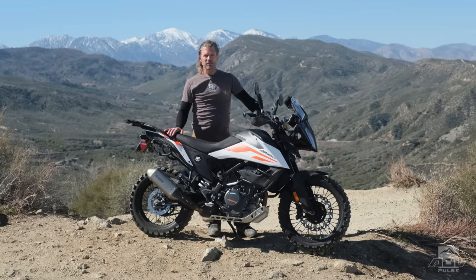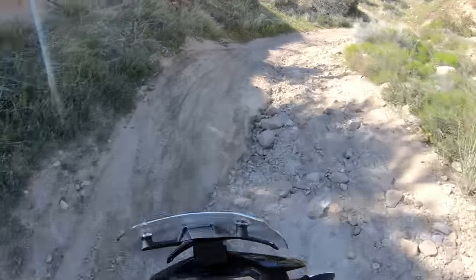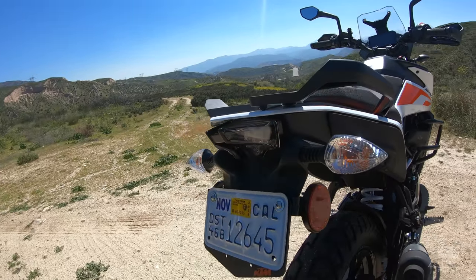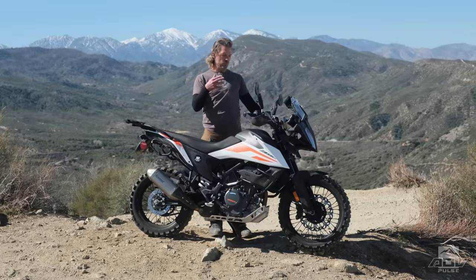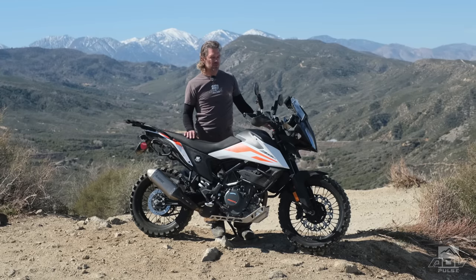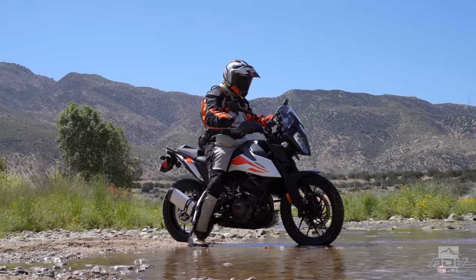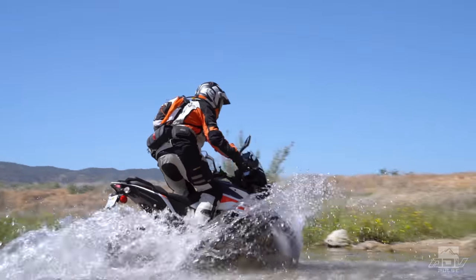Some of the quirks about the 390 — they're not insurmountable, not major things — but when you're riding this bike really hard off-road, some surface. One is the tail lights: they're designed to be breakaway tail lights, but they will tend to break themselves away in really hard terrain, and popping them back on can be difficult. The front fairing — through really aggressive riding, the mounting points can start to crack. Also, the traction control is designed to reset itself if you stall or cycle the key, and the procedure takes just that one second too long. The 2022 model has eliminated that problem by providing an off-road traction control mode.